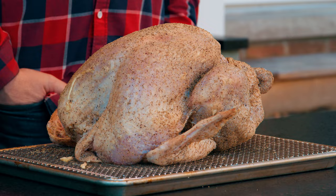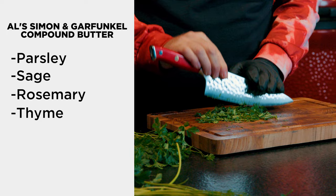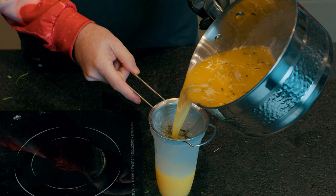The other thing that we wanted to do, you mentioned, is injecting with butter, but this is no ordinary butter. We did a special compound butter. We'll bring you up to speed, but that's because if we put fresh aromatics on the outside, they'll tend to burn when we're cooking directly over those live coals. So instead, we've infused the butter with all that flavor and injected it into our bird.